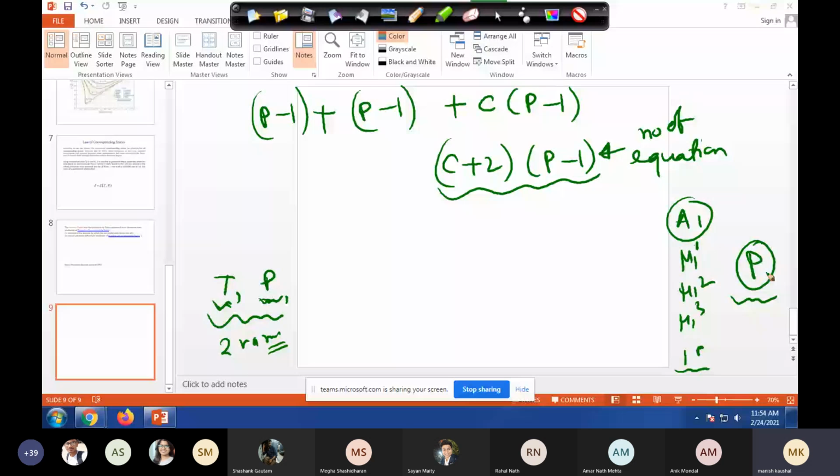Since we have C components, how many unknowns will we have in total? It's straightforward. CP, CP. But be careful here. The care we should take is as follows. Remember that for each component we have one relation.